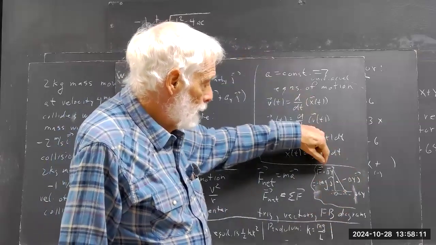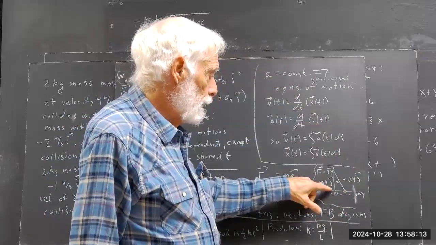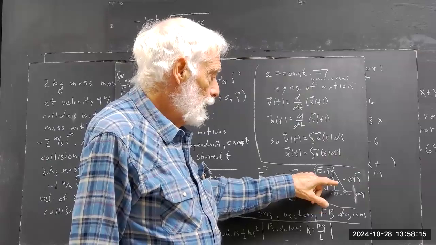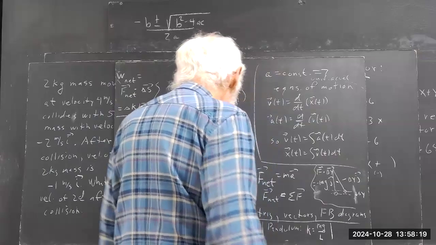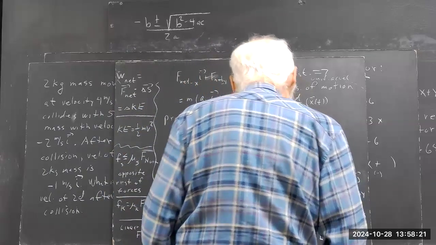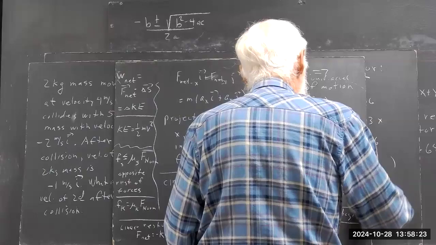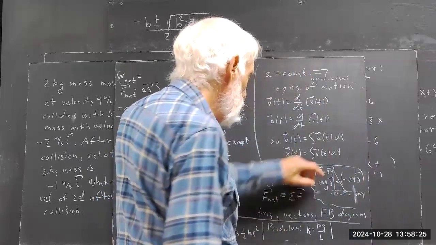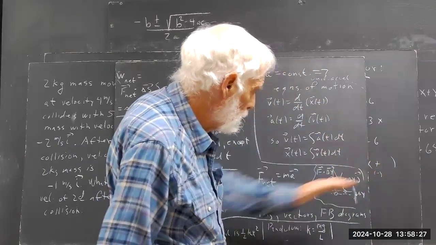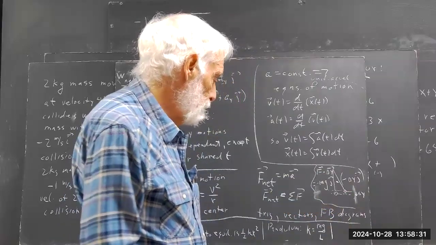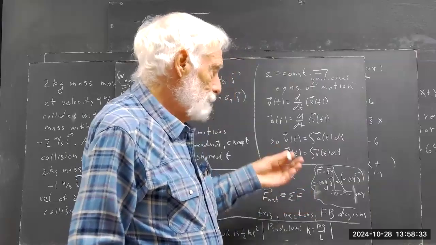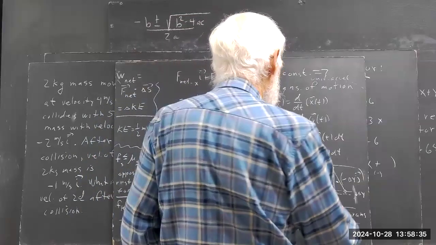Okay. And your F dot delta y is what? Negative mg times the j vector dotted with negative delta y times j vector. And I'll make that a little clearer. Parentheses around that. This is one expression written across the picture. Negative mg j times negative delta y j. And it's going to be mg delta y.